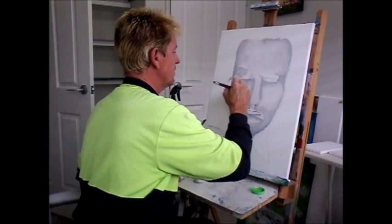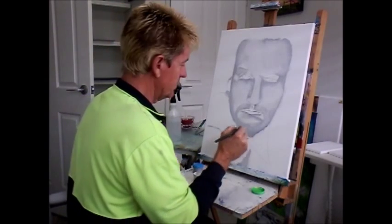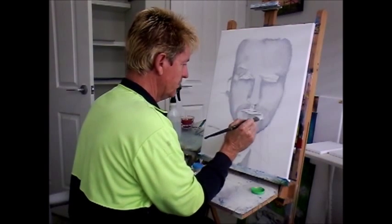This painting has taken me, I've started it a few days ago, and I've just been doing a bit here and a bit there. So you'll probably notice that things are changing, what I'm wearing and weather and everything.